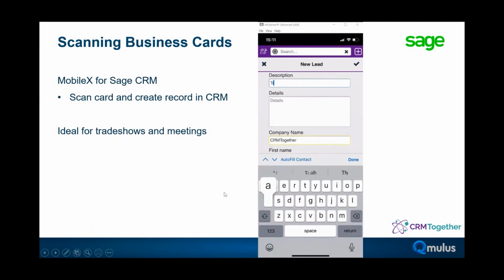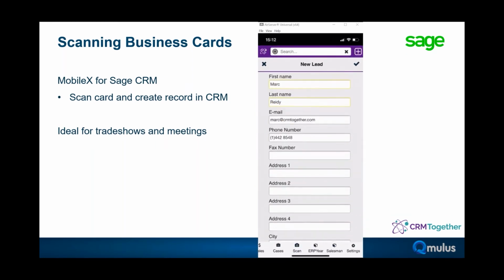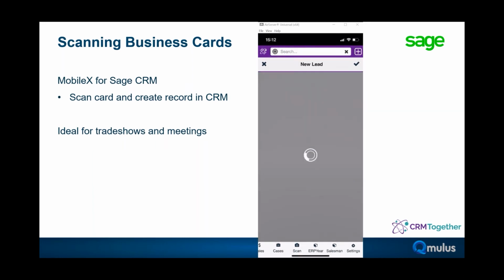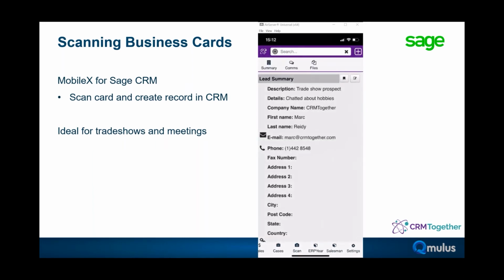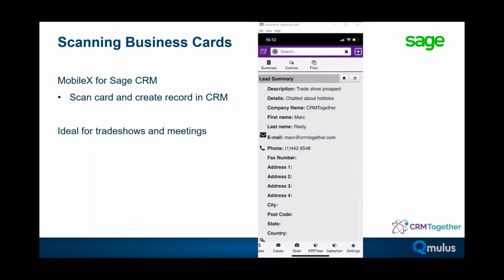And at this point, if you're at a trade show, you want to fill in some of the details, and then just save the record itself. And of course, because you're on your phone, you can dictate into it. You just hit the check on the top right hand corner to save the record. And that's it saved. So it's relatively easy to get the data into CRM. And that's really key to our thinking with MobileX. And with Accelerator, as we'll cover in the Accelerator session later on, the same idea is just about making it easy for end users to get the data in.